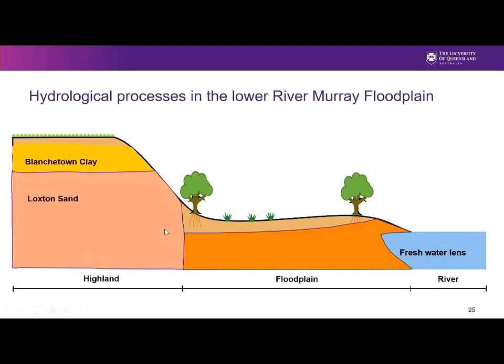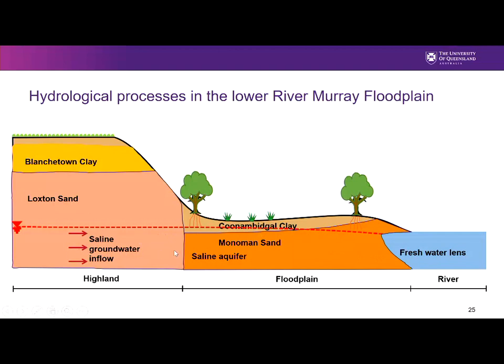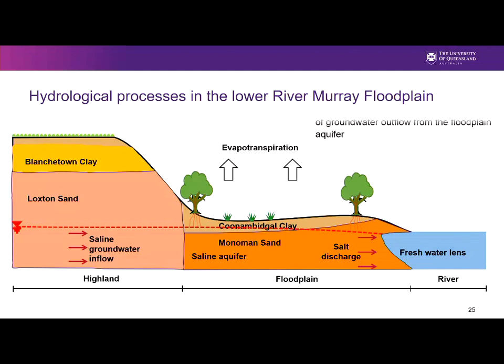Now, in terms of processes, there are Benbolton clay, loess and sand within the highland. These are formation names, just the overall processes. Then the Coonambidgal and Monoman Sands. The water table here is slightly higher than the river, and saline groundwater slowly moves there and mixes. Evapotranspiration is being monitored, and we capture that. It actually accounts for over 50%. We pump water, which needs to be monitored, and then we produce an environmental basin as a result.